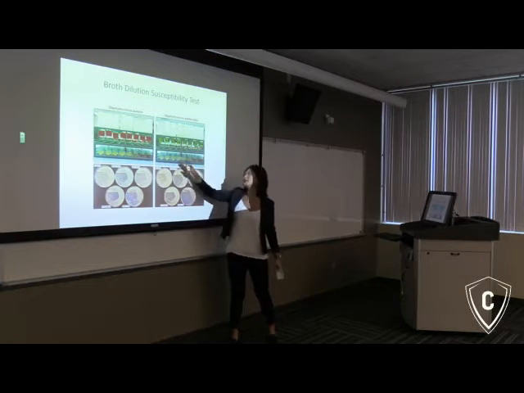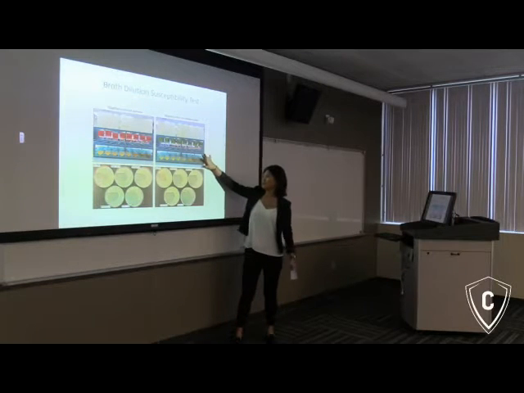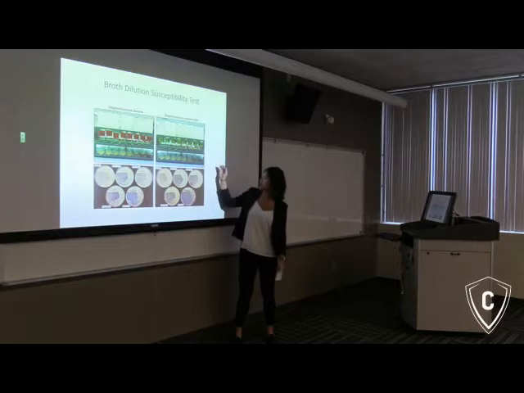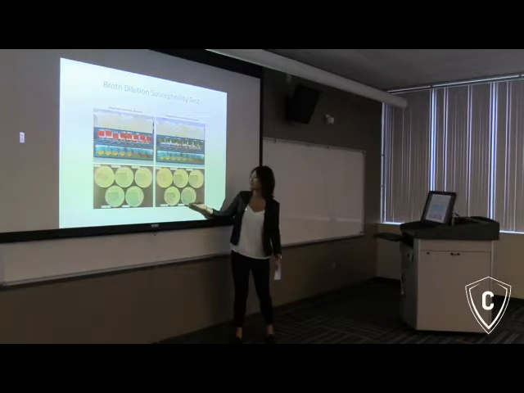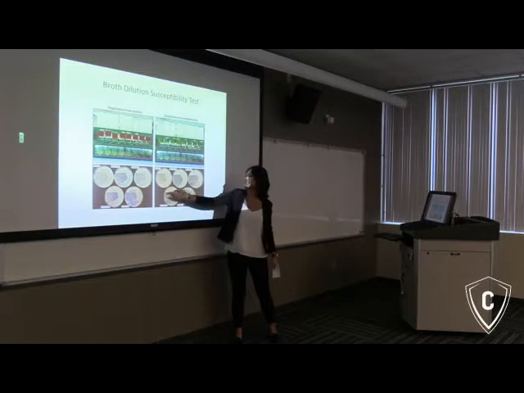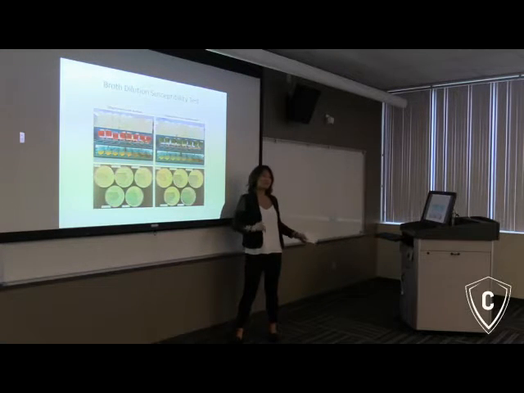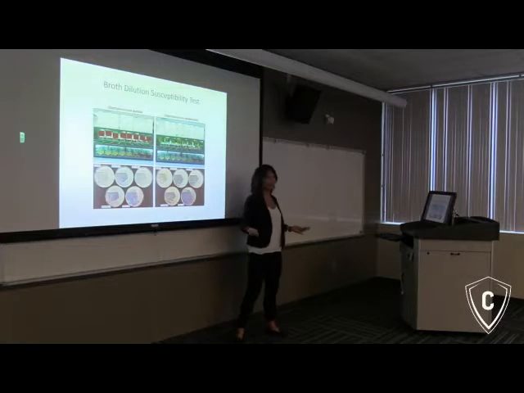As you can see, the cloudiness changes, which means there's a lot of growth on this side, and the growth of bacteria is either suppressed or dead. And we took the samples from here, we plated on the tryptic soy agar, and we found that there is still growth on this tube compared to this, suggesting that EGCG is not bactericidal, but it is bacteriostatic. It suppresses the growth, but it doesn't kill all the bacteria.